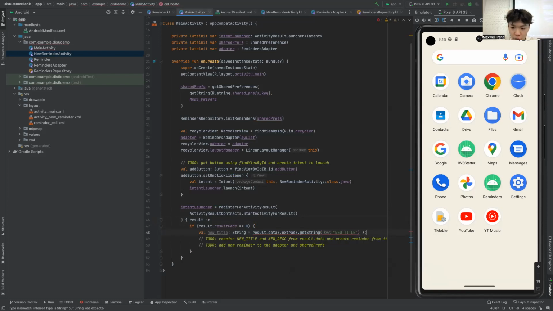And here we want to put in the Elvis operator just to make sure that it's safe.